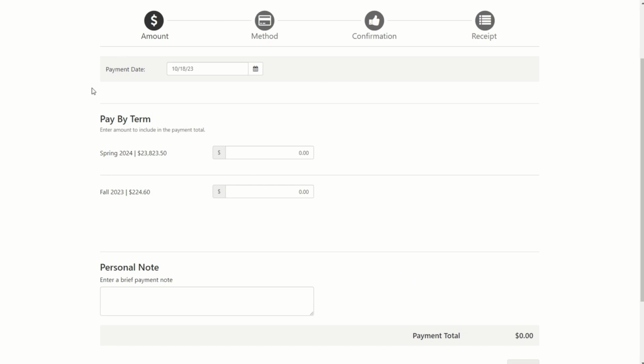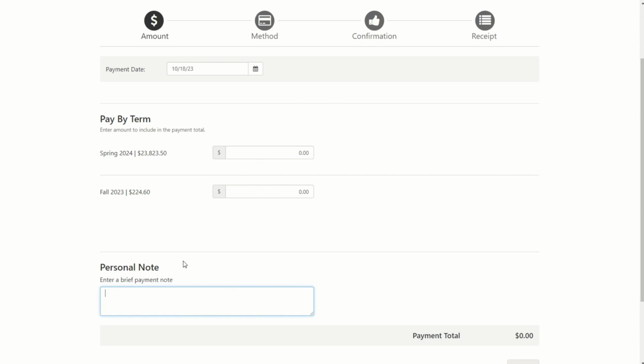And you have your payment date, you have your terms that you owe for. In this screen, you cannot overpay your bill. You can only pay up to the amount that you owe. So I just want to note that you cannot create a credit balance on your bill by overpaying. You are only able to make a payment for what you owe. So here you would have to key in what it is that you want to pay. It could be less. It could be the same amount that shows up here. It can't be more though. You want to make sure that you don't do that because it will error out.